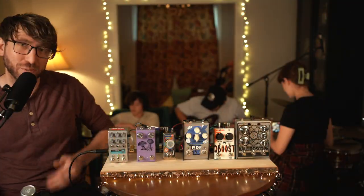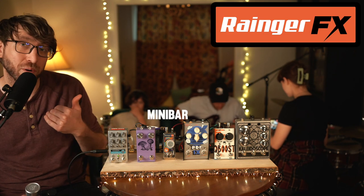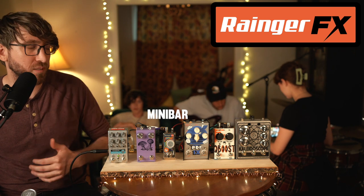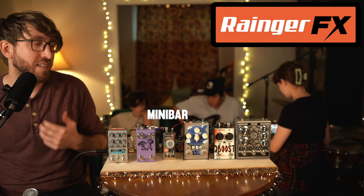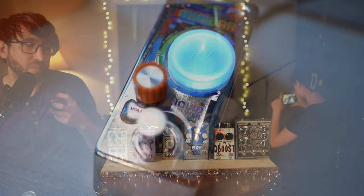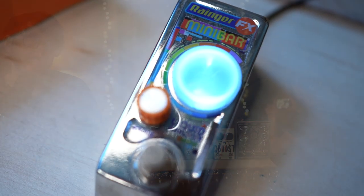All right, this one is a fun one. The Ranger Effects Mini Bar caused quite a stir whenever it came out because there's just nothing like it. It's a pedal that reacts to whatever liquid you pour into it. Specifically, it's an overdrive, but you can absolutely get some spitty, gated, almost fuzz sounds out of it.